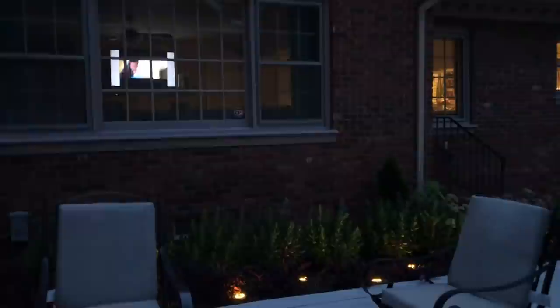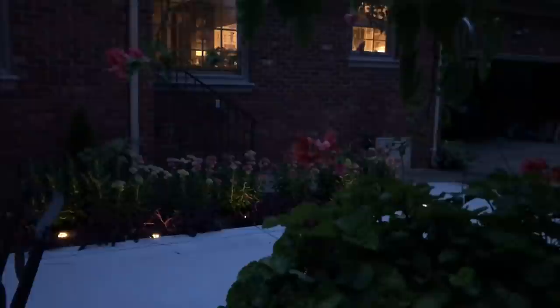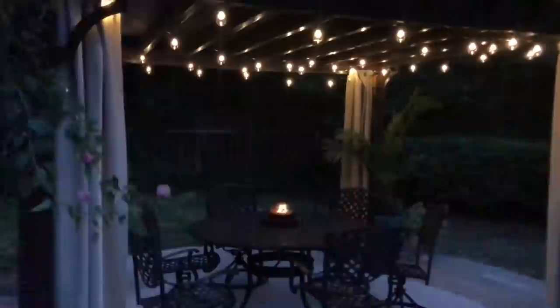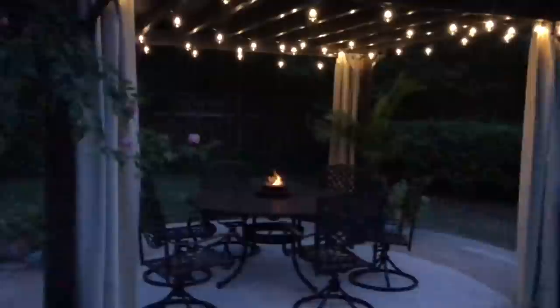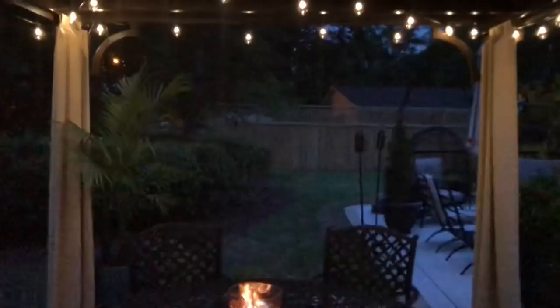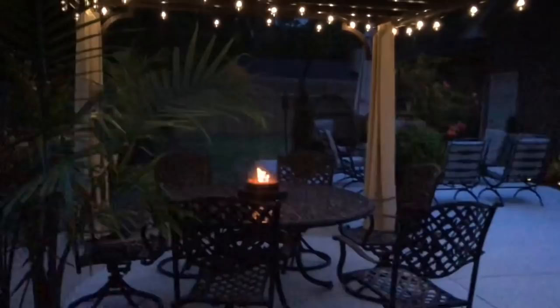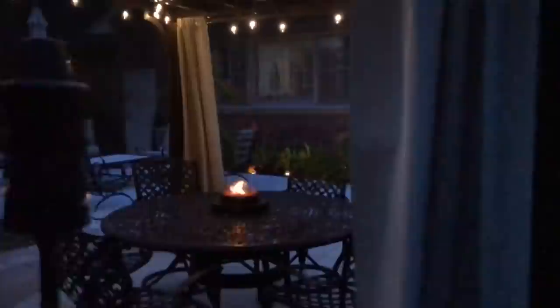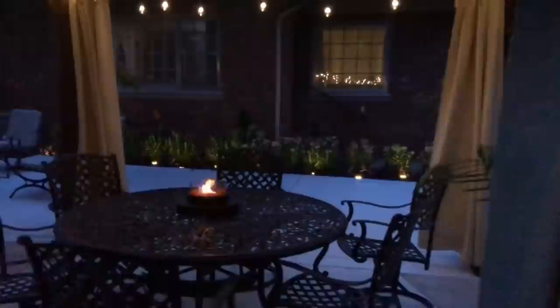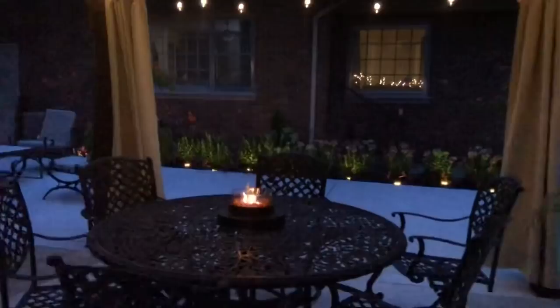The patio lawn chairs turned out beautifully, and pictures do no justice. I was able to find the perfect cushions at Walmart for $20 a piece — they only had four, so I'm still in search of one more. The entire scenery of my yard is incredible, from the flowers to the lighting. I just love everything about it — the pergola, the curtains, the lights, the plants, the fire — everything is just so beautiful. I take advantage of this space every opportunity I have. I eat breakfast, lunch, and sometimes dinner out here. I sit outside to work, have FaceTime calls, and just listen to the birds. From every angle it's beautiful, and there's not anywhere you can stand that you won't see something pretty back here.